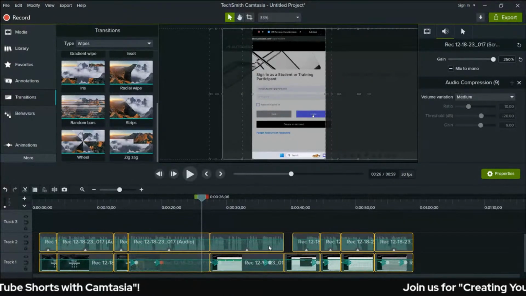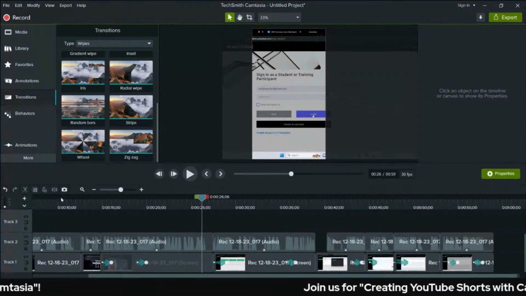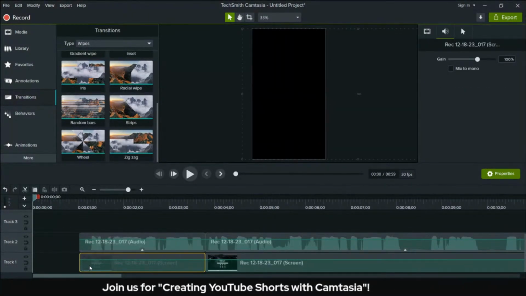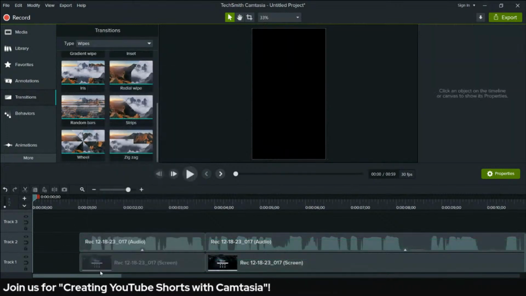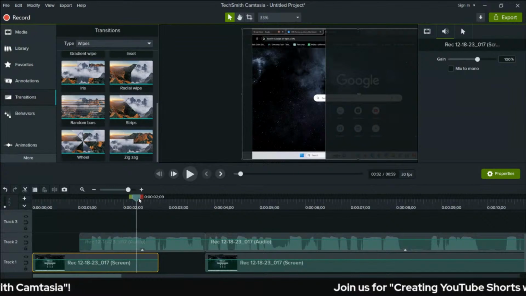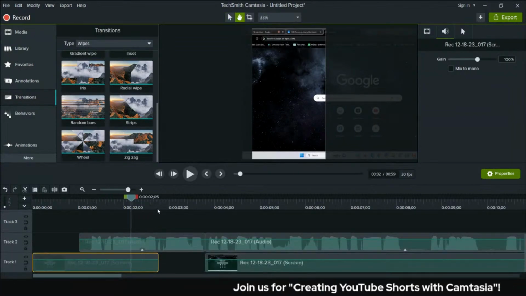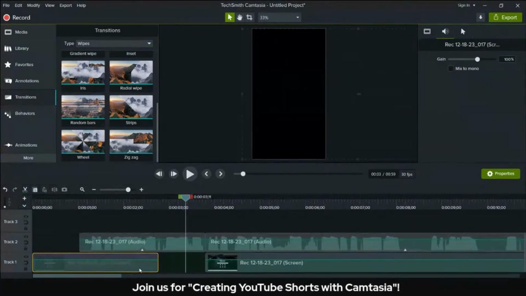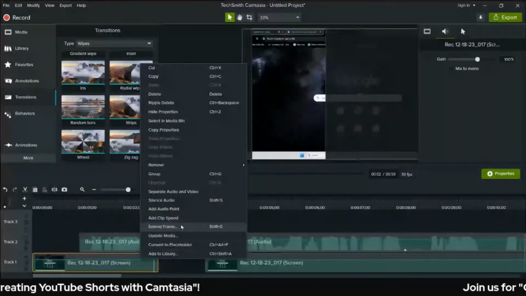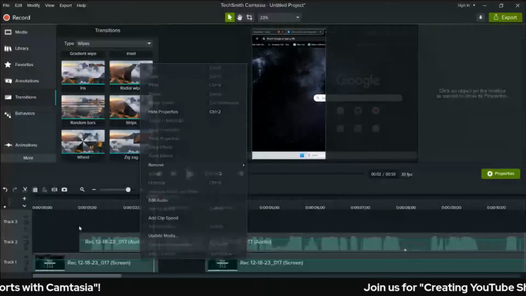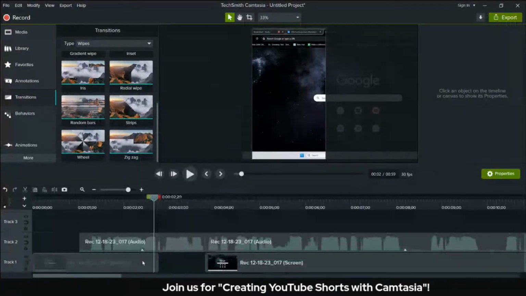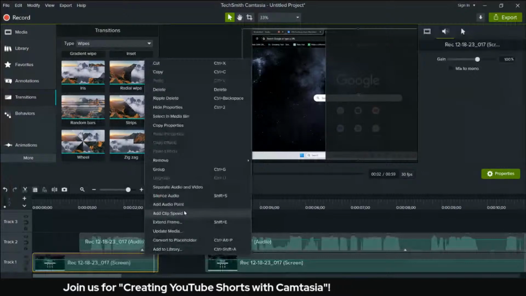I'm creating a window selection and moving it to the right. And for example, I want to extend a frame. So if you want to extend a frame, put the timeline on the end of your video, right click and extend frame.